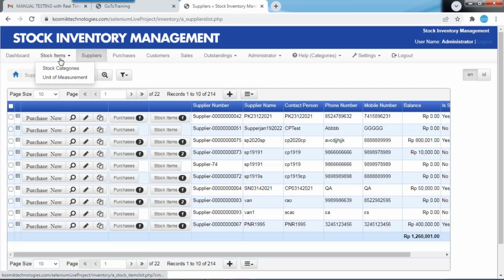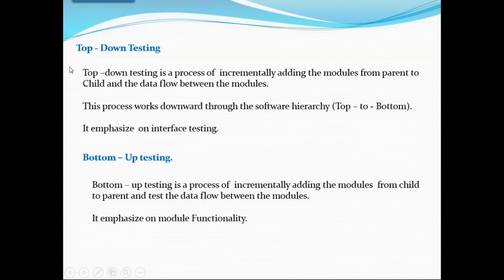Sometimes the parent will be there, and under the parent they will add child links. You need to check whether all these are integrated properly or not. Under the stock item, is stock category integrated properly? Are stock units of measurement integrated properly? I mean, under this stock item, are these two modules integrated properly or not? That we can call top down. Top down means from the parent to the child.